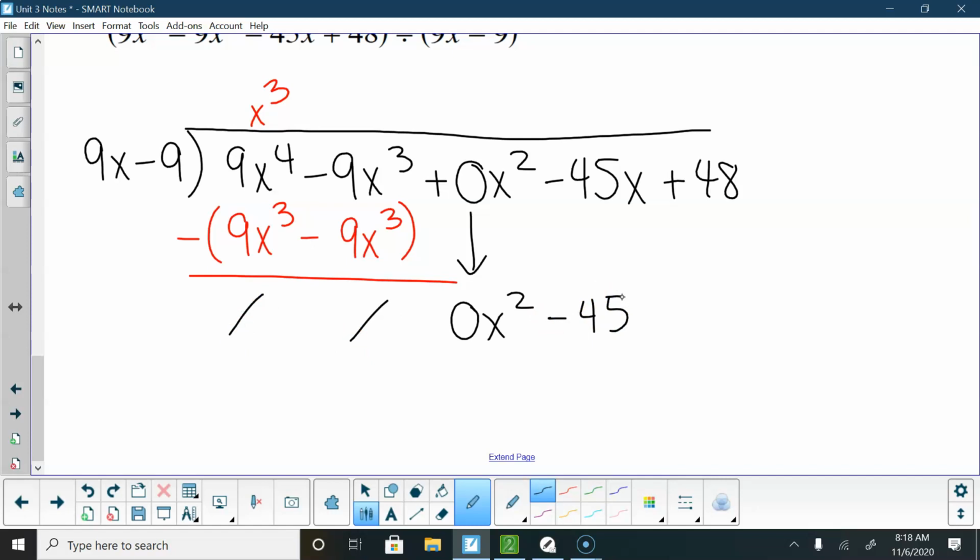Alright, but do I really need to try and get rid of this thing right now? So normally what'll happen is you will end up getting something right here. Like let's say it's a negative 2x cubed. Alright, normally you would get something and then you would have to drop down your x squared, but since there's nothing there, we don't need to drop this down right now because it has no purpose. It's gone, right? So I can drop down my negative 45 and my 48 because this has nothing we need to worry about getting rid of.